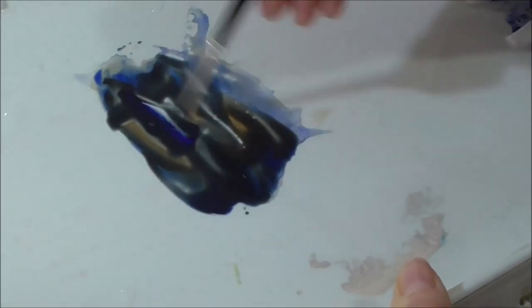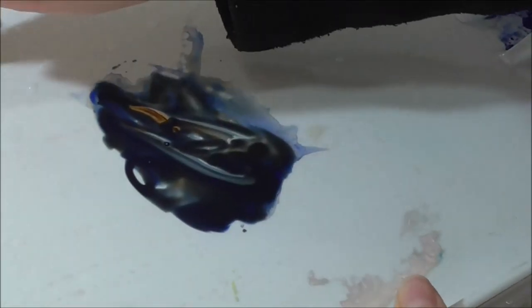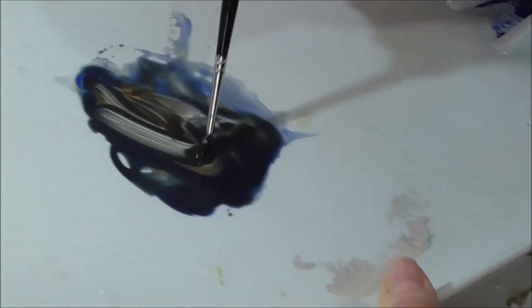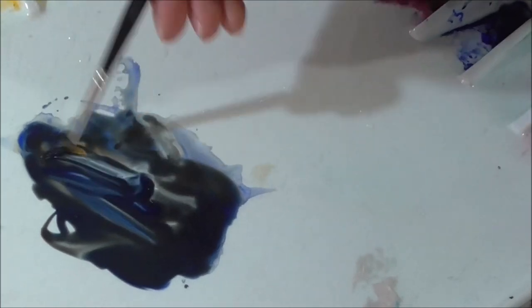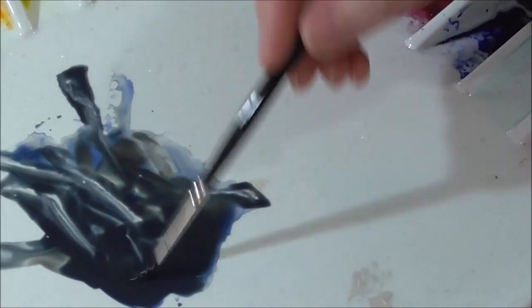It doesn't matter if partly the brown shows through or partly the blue shows through, because it's as near to black as we can manage, and it looks quite nice when it's not a dead black from a tube. This is nice because it's a brown and a blue mixed together. So I'm making it dilute enough to flow on.